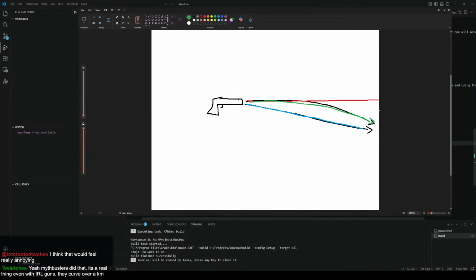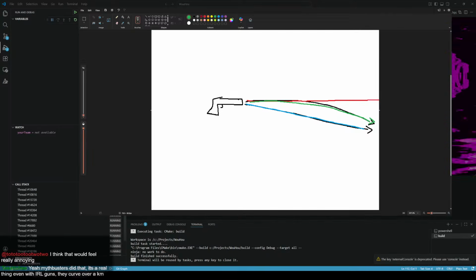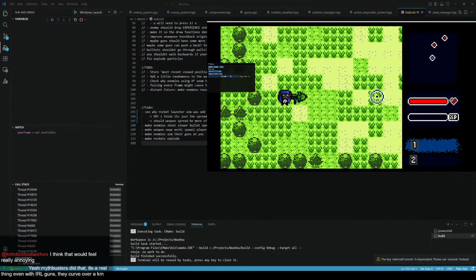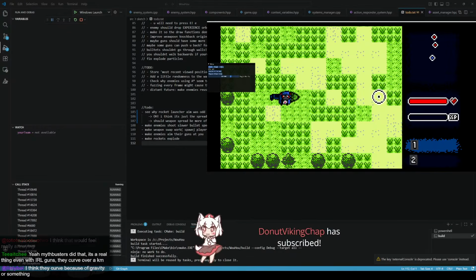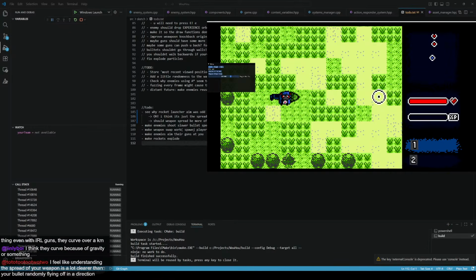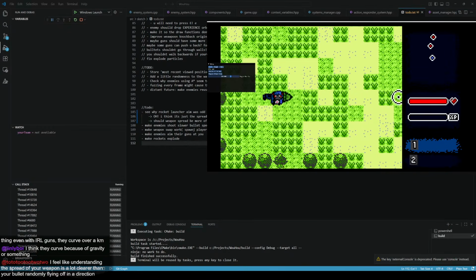It's an extreme example. Also, hello, Yachi. You see this rocket launcher? It should go directly on my crosshair here. Oh, you got paint in the way. Hang on. See this rocket launcher? It should go straight up my crosshair, right? But I've added random spreads, so occasionally it'll go off to the side. Obviously, I think with the rocket launcher, it makes more sense for it to be a bit more accurate, because it should be shooting really quick. Rockets are rockets, right? But this is an extreme example.